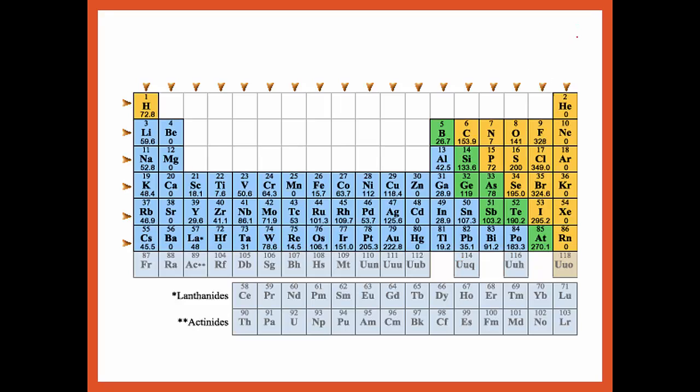One thing to keep in mind when we're looking at these trends - notice the exception. The exception is the noble gases. The noble gases do not want any electrons. This is where it's different than ionization energy. Noble gases have very high ionization energy because they do not want to lose an electron. But they do not want to gain any electrons either. They're not going to attract it, not going to release it, not going to gain any electrons. That's why they are not part of this trend.